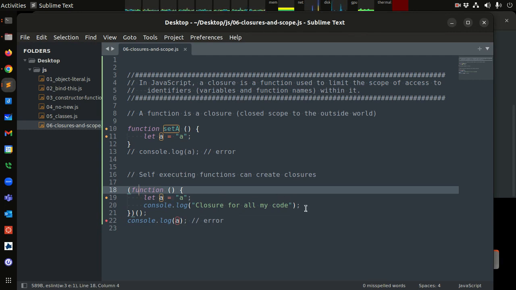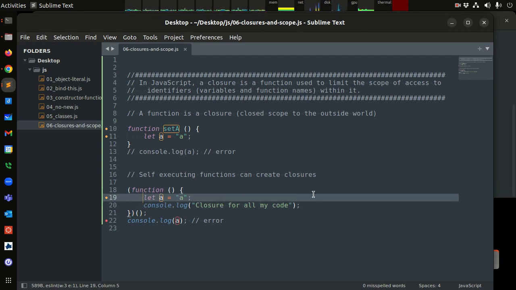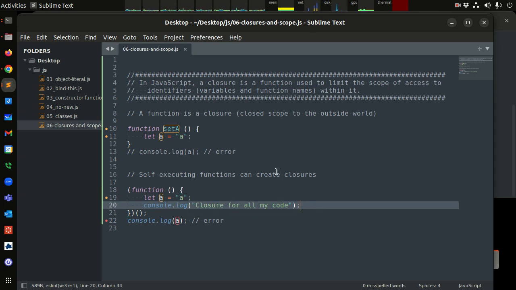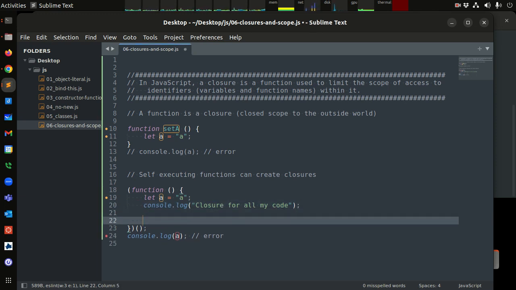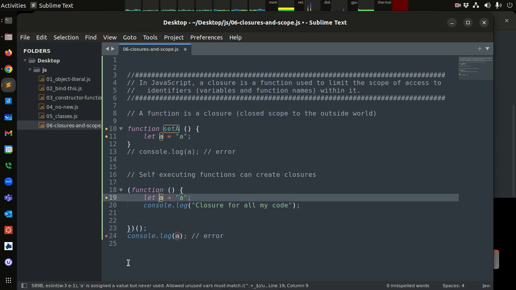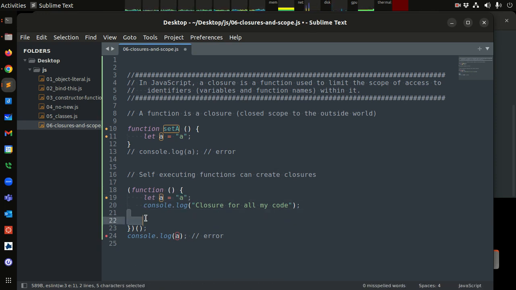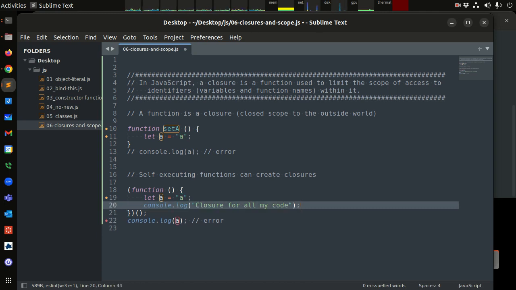Now that access can leak out, which we'll get into in a little bit. If I had some function in here that referenced a and ran the function in the outer scope, the function where it was defined would still have access to this inner scope a. So well after this function executes, as long as there's external access to something inside somehow, that scope is maintained. This is pretty core to JavaScript. I know that might be a little confusing to start with, but we'll explain it a little further and go into more detail.